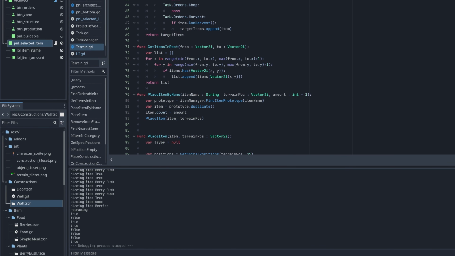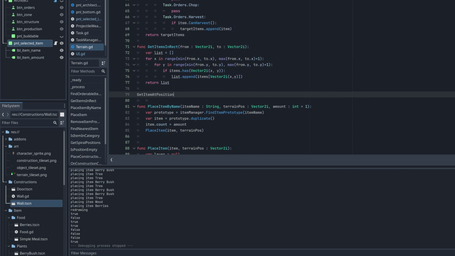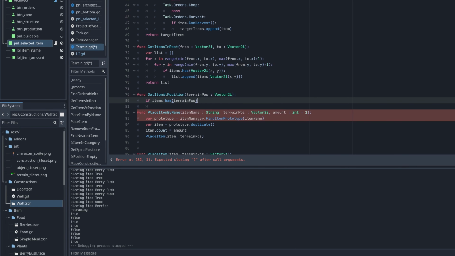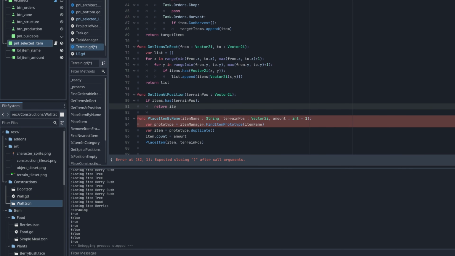So I've got one that gets items in a rectangle. So this will be really similar to that. So we just go, oh yeah, so it's just basically items, then give it the terrain pos, and it'll return a value. But we'll need to check if there's something actually there. So if items dot has terrain pos, then we'll return items terrain pos.